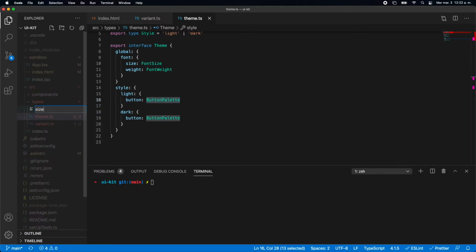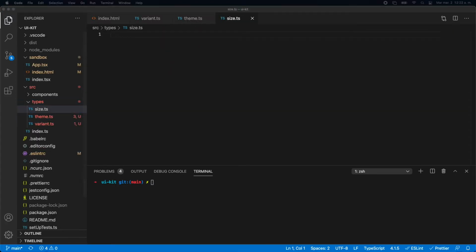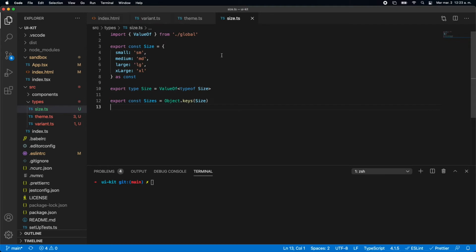Now the file we need to create is size.ts, and this is going to be for the button sizes: small, medium, large, and extra large. And we do the same that we did on the variant, but the difference is that we export sizes, which is going to be the Object.keys of size, and this is going to bring us this as an array.